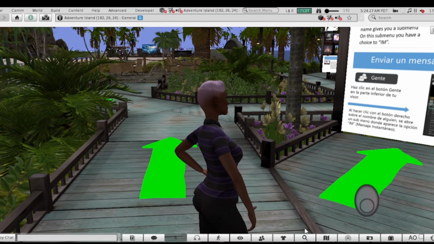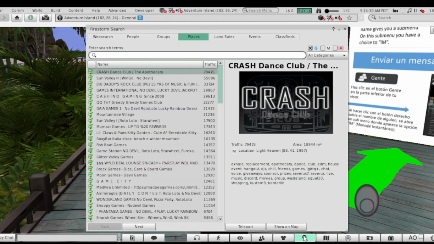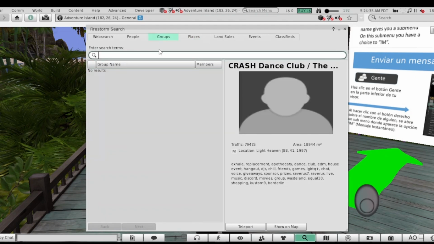What else? Oh yeah, so if you want to explore, magnifying glass, search. Groups, this is also to help you search for groups. Maybe you want to be part of a community, you might consider joining groups. People, this is literally just to search people, so you'll find almost anything. There's probably an account with the word A.